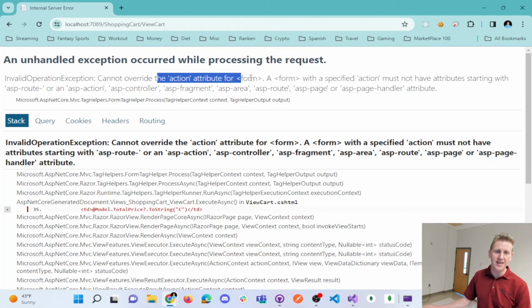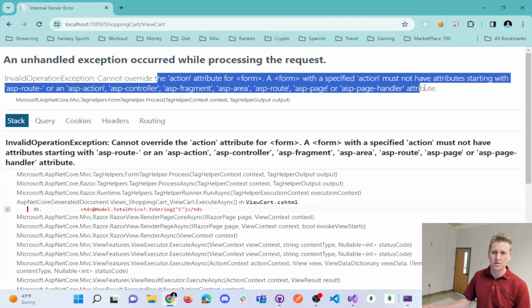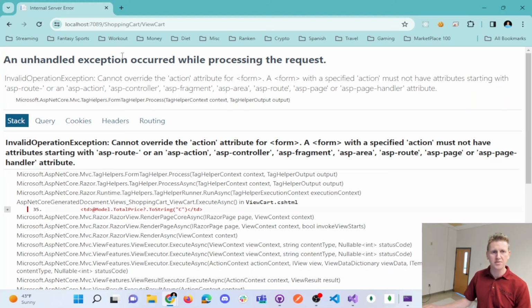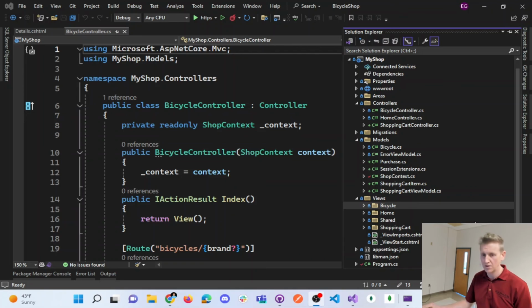Cannot override the action attribute. Okay, so that was on. It's interesting when you do one thing, it affects some other completely unrelated part of the program. So let's pause.